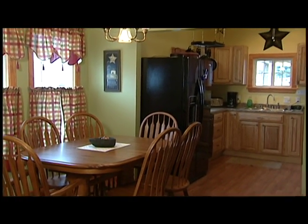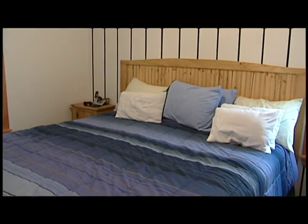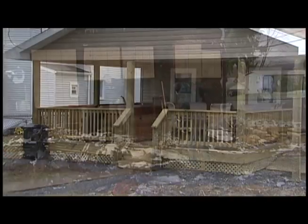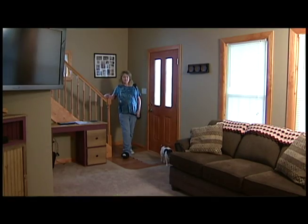Whenever we're outside, we have people stopping by wanting to come in and look at our house. I'm proud to show them all the work that was done because it's beautiful. Just everything, right from the siding to every little small detail inside the house. Everyone has just told us how beautiful this house is now.